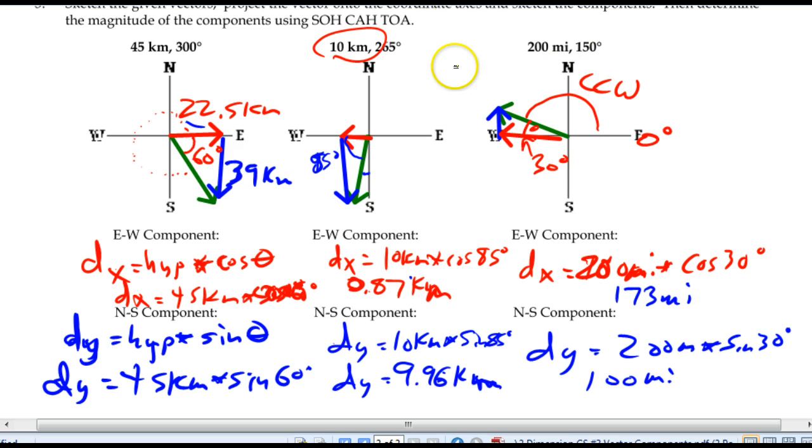Now it's more west than it is north. We said before that should be true. Again, 100 squared plus 173 squared should give us, take the square root of that, we should get back to 200. Okay, so that's how to use SOHCAHTOA. It's a really handy tool. Speeds your life up a lot. You don't have to draw the vectors out every time if you learn how to do it mathematically.